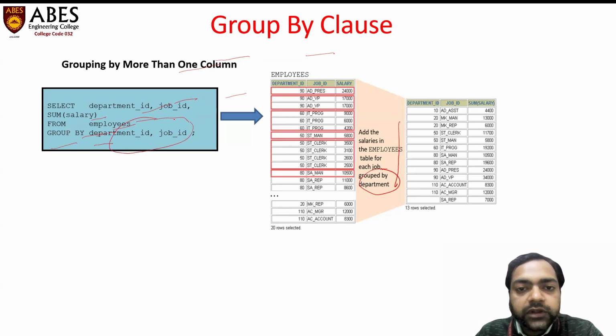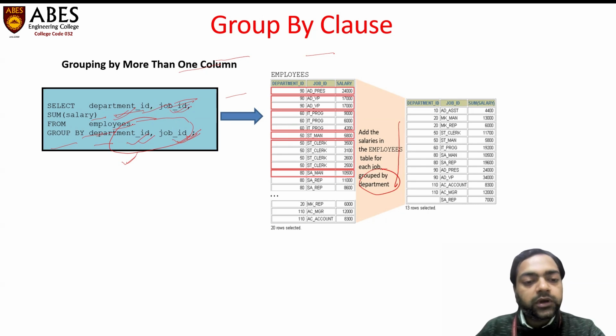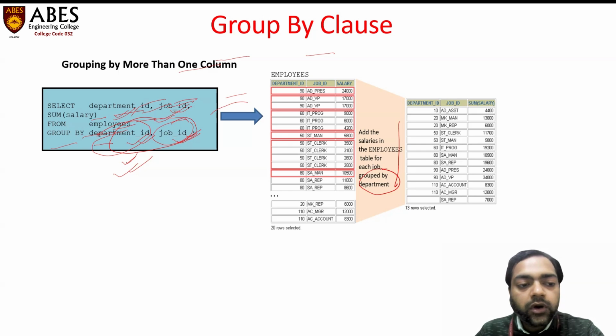So now first of all, check whether this syntax is correct or not. We have already understood that whatever attributes are included in the group by clause can be added in the select clause, right? So here we have used department ID, here department ID, here job ID, here job ID. So this particular syntax is correct. Now what we have done here is, first of all, we perform the group by clause based on department ID, and under that department ID, if the job ID is different, that will be grouped again, and based on that we need to identify the sum of salary, right?